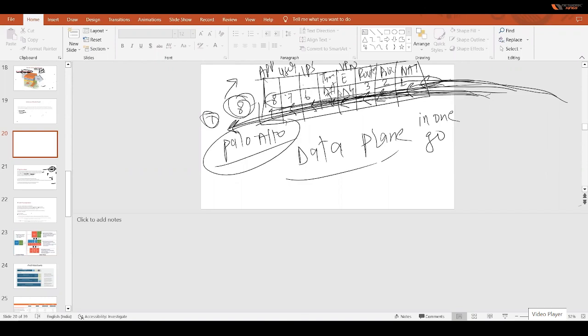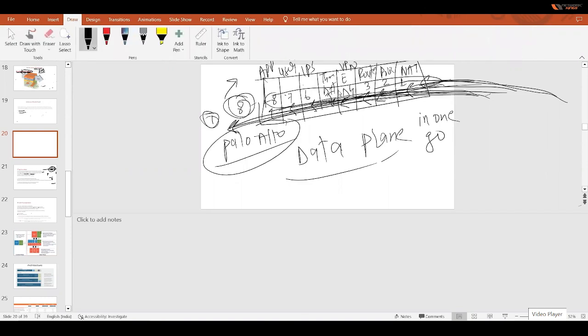That's why it is very fast and does not take a long time. It does all the processing in one go. That's why there is no latency and a very high throughput. It processes all the packets in one go, and that's why it is very fast.